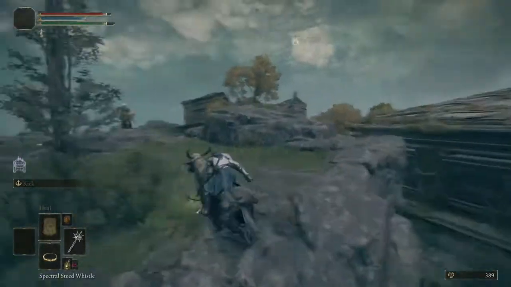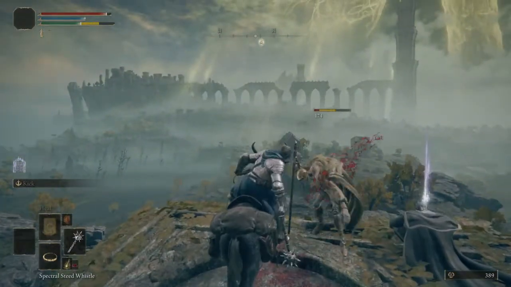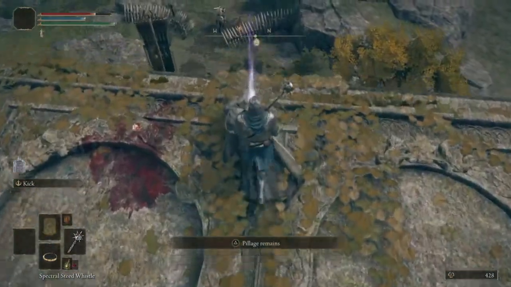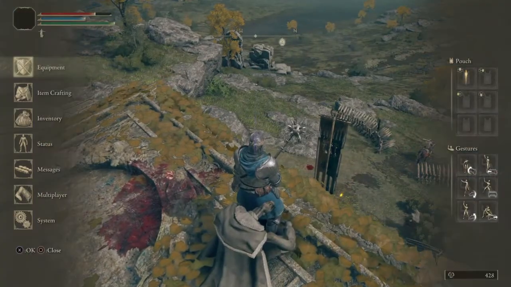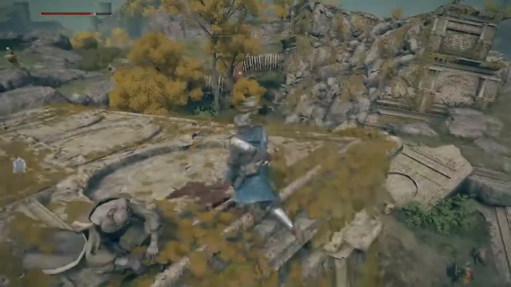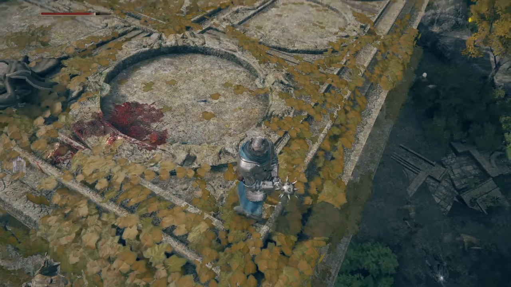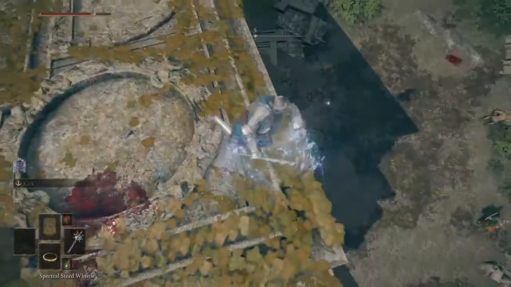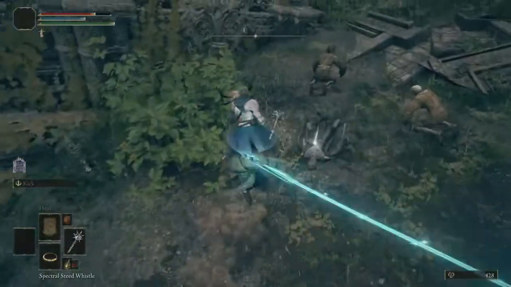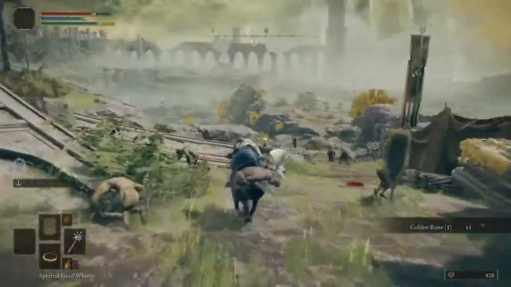Got big tough boy up here. With magic. Thinks his magic's gonna help. That's what I do, the tough boys with magic. What the heck is a royal house scroll? I don't even know what that is. That assault knight? Alright, I'm gonna go ahead and grab this real quick. Hey. I need this. Oh, it's a golden rune.